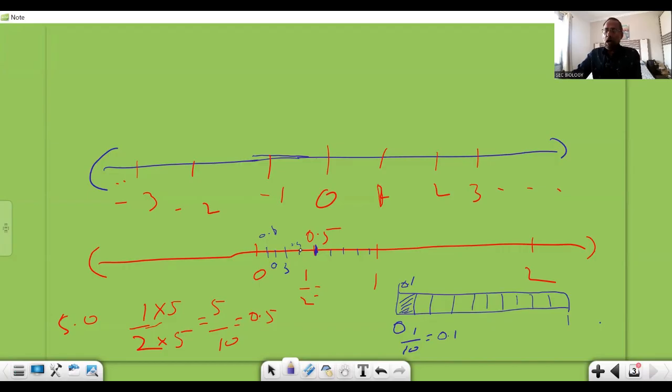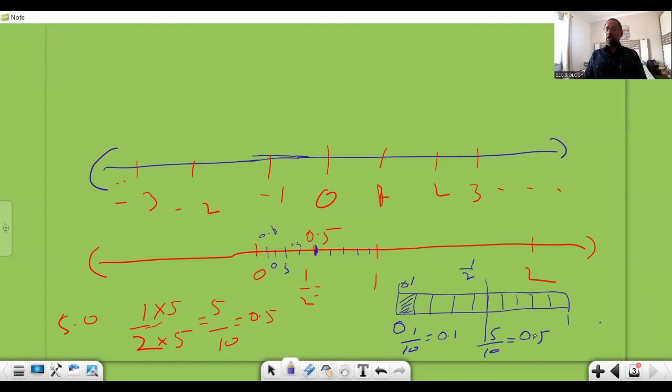Understand? So half, where is the half of the cake? You can see half. You know half is 0.5. 1, 2, 3, 4, 5, 6, 7, 8, 9, 10. 1, 2, 3, 4, 5. This is the half of the cake. That means 5 out of 10. That means we know this is half. 5 out of 10 means 0.5. See the decimal. 5 by 10 is a decimal.